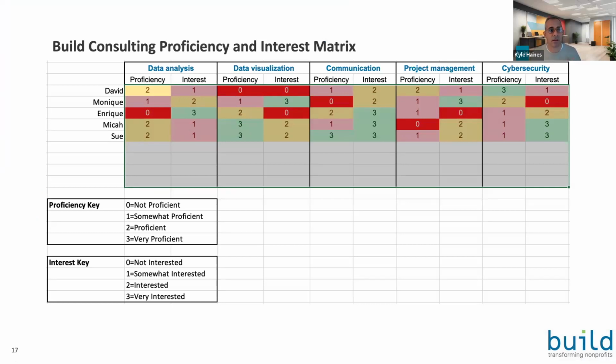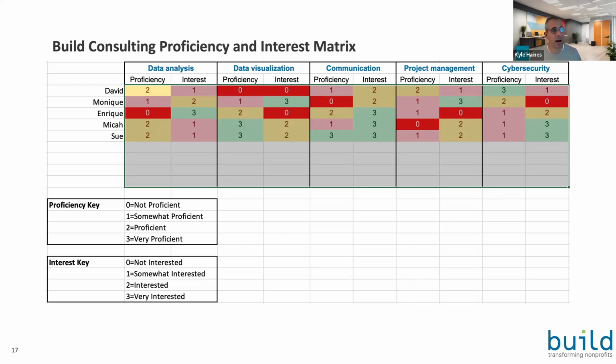When you download it, you'll see that it's color coded to flag and highlight areas of concern or areas of opportunity. In this example, there are 5 areas that in this hypothetical technology project, we expect people to have some proficiency and hopefully some interest in. And as you evaluate people's proficiency and interest in these areas, and again, this is an opportunity perhaps for a survey, it flags areas that perhaps are concerning, and it also flags areas that perhaps are not particularly concerning.